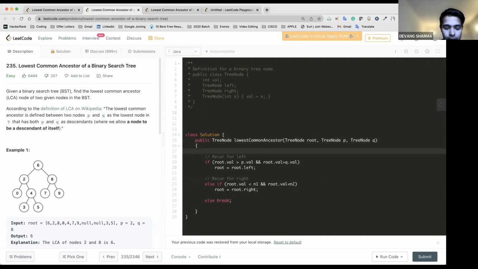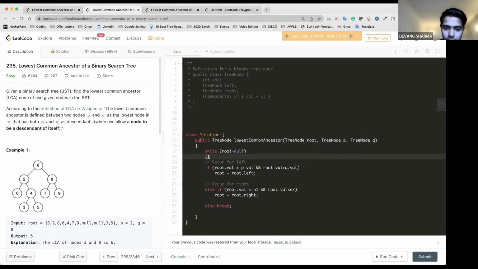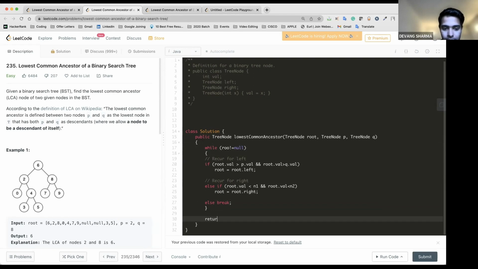Put iterative logic while your root is not equal to null. This part, while will end here, and you're going to return root. Okay, that's it. So if N1 and N2 are both smaller, you're going to recur on the right. Else if greater, you're going to recur on the left. This is fine. Else break.